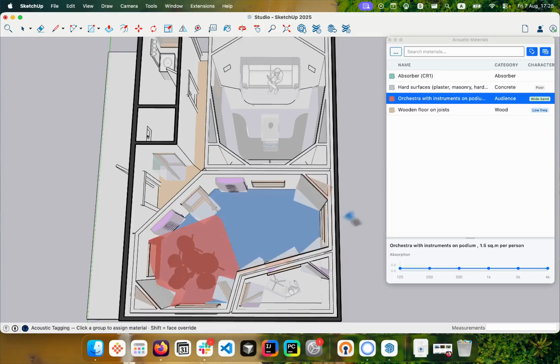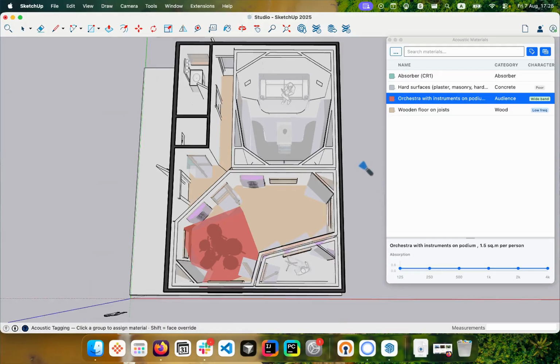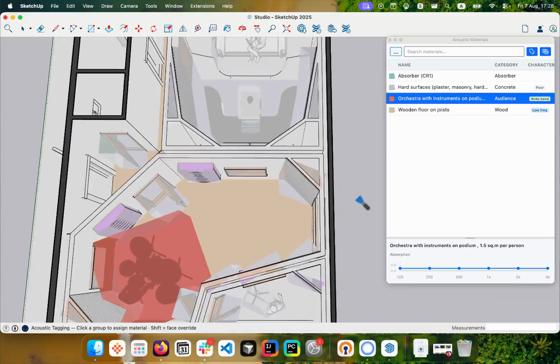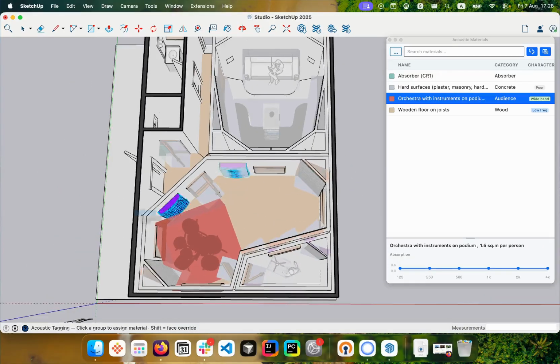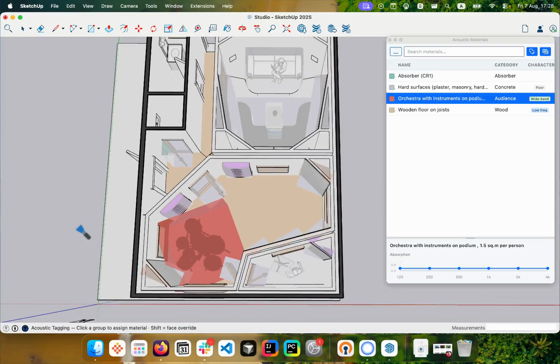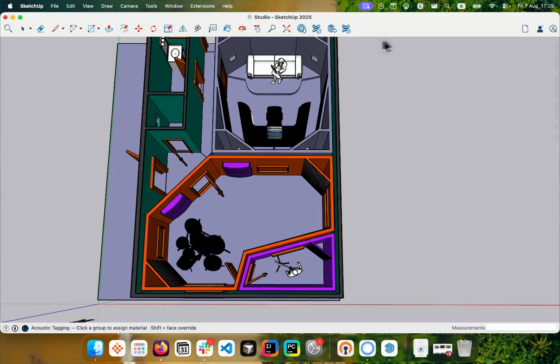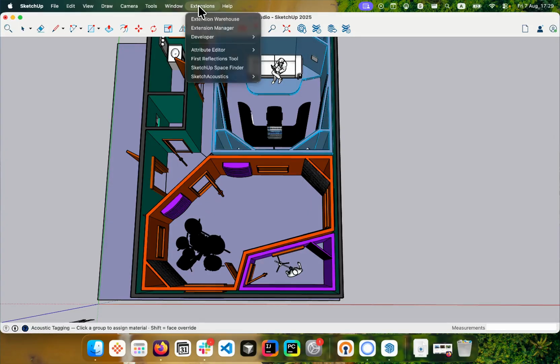So here, for example, I can simply paint this drummer, and it's going to change the color of the bounding box simply because it has a lot of triangles around in the group. So this is a very primitive way to paint materials if you don't have a lot of details or a very big model. But if you have a bigger model, then you can streamline the whole material assignment workflow.